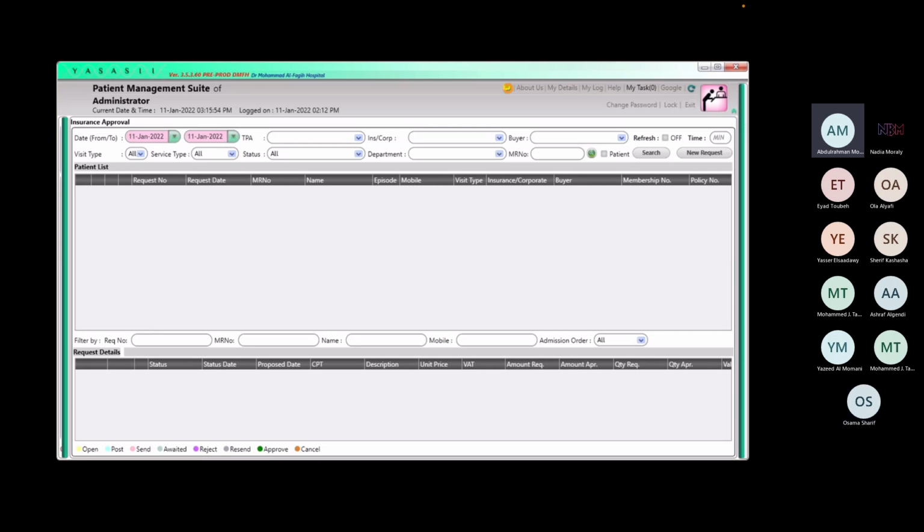Exactly, and if it can be highlighted, for example, with a red color, to show that there is something requested by the pre-authorization team, that will be very helpful. Yeah, it can be highlighted in red color. That can be done. So that way it will be done. As a process, if you want to keep this, I agree with you. You should do it. It's a good option. Very good. No problem. Thank you very much.